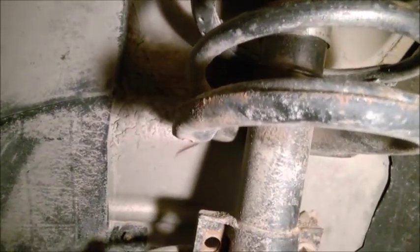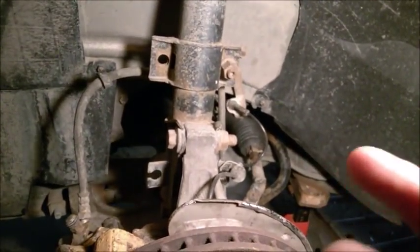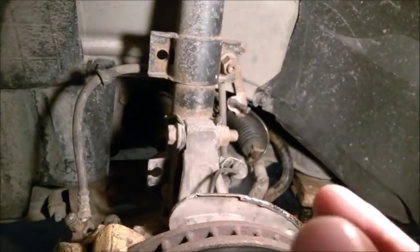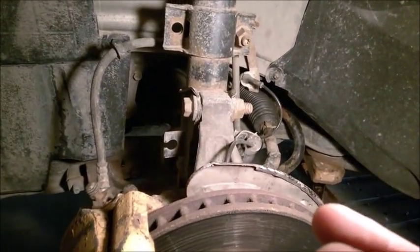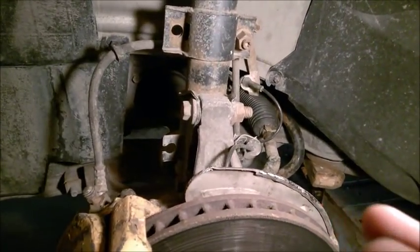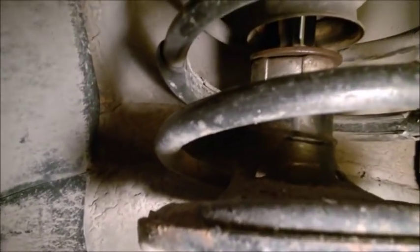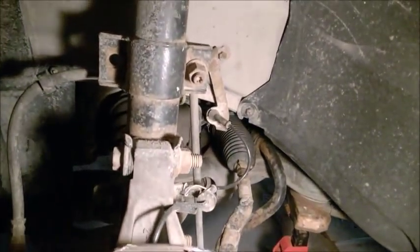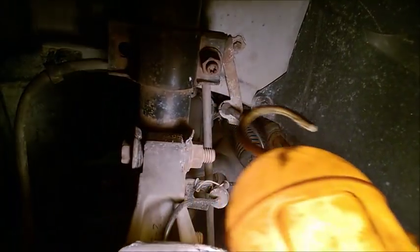Yes, I know there are many other things that can knock, but trust me, it's the shock. Also, when I got into a deeper hole on a country road, the wheel dropped into that hole slightly. Deeply, but I was driving very slowly, and I heard a loud, big bang in the shock. So really the shock has a problem. The thing is, that happens because I didn't disconnect the end links or drop links, whatever the name is.